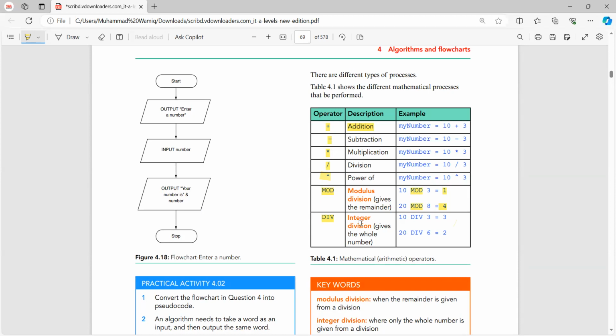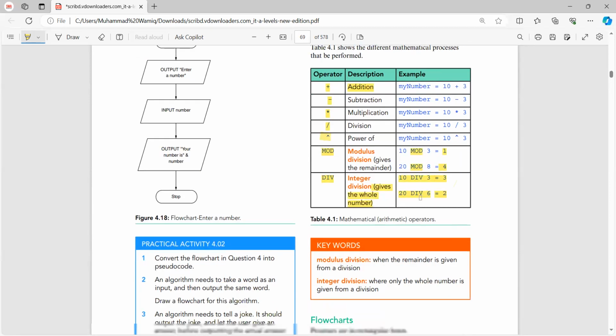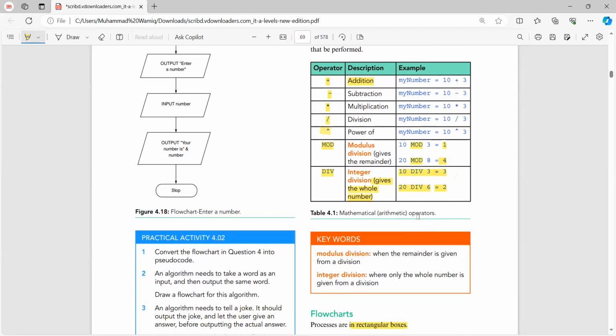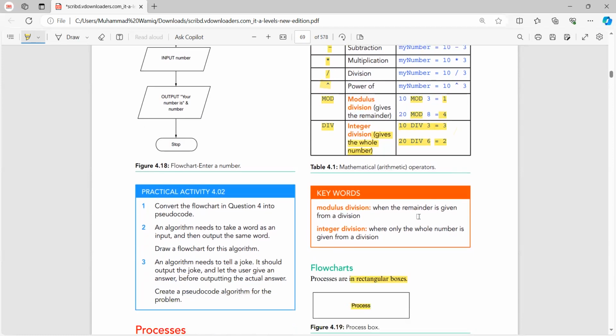Whereas integer division gives the whole number back. For example, 10 div 3, 20 div 6. Now you are going to have the whole number that is left back. So what is the purpose of modulus and integer division? A modulus division is when the remainder is given from a division, and integer division is where only the whole number is given from the division.